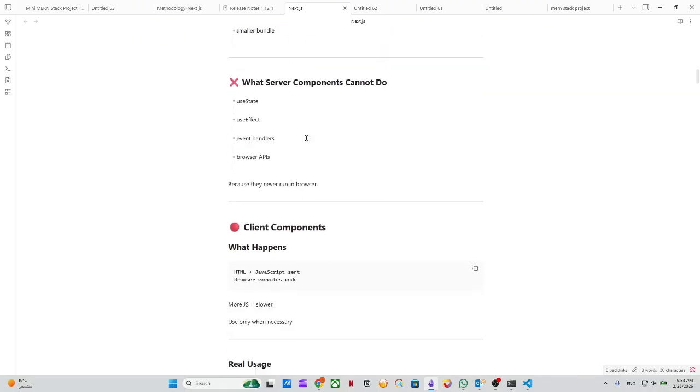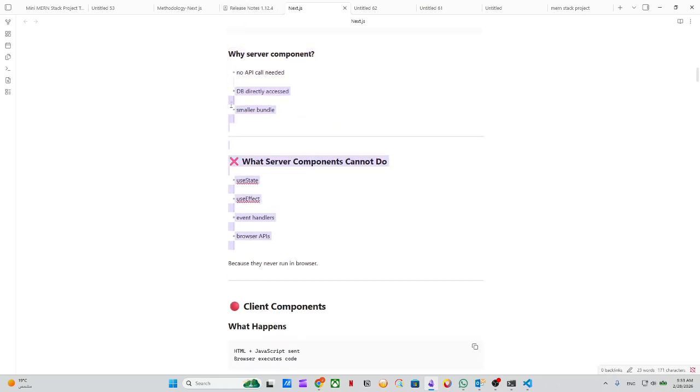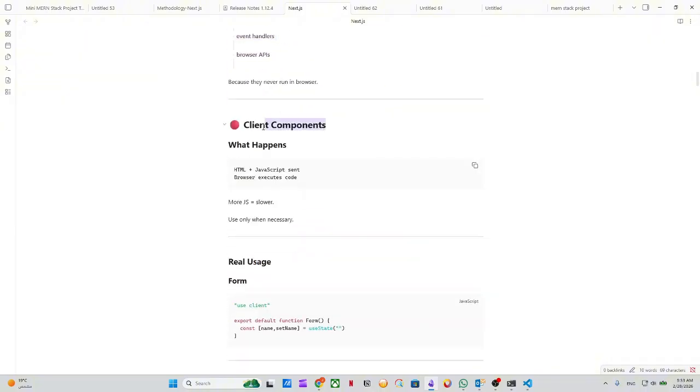What a server component cannot do is use state, use effect, event handlers, or browser APIs, because they never run in the browser. If you're going to use these, you have to use a client component. With a client component, HTML plus JavaScript is sent and the browser executes the code.